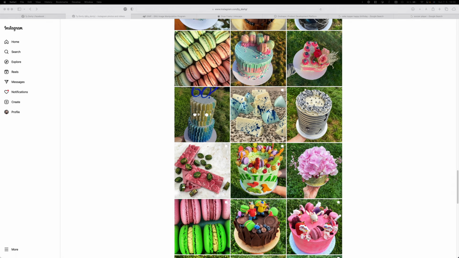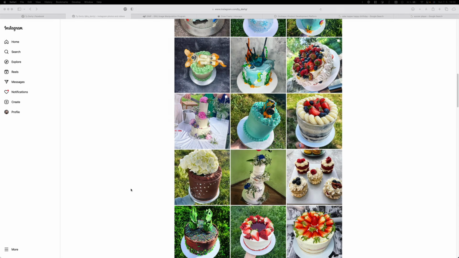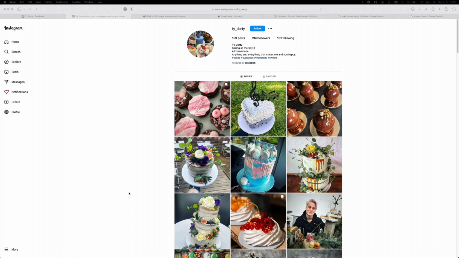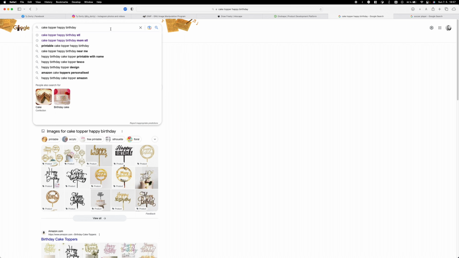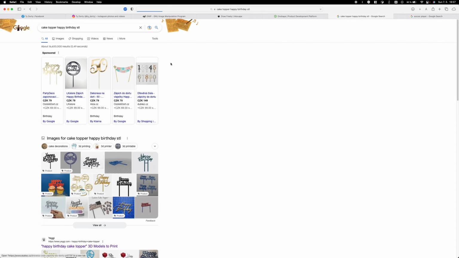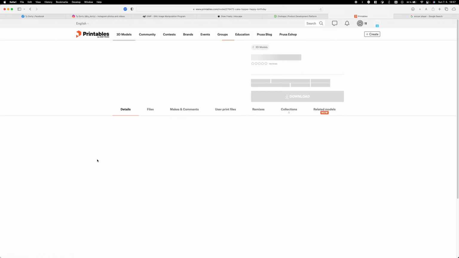Probably the most important thing about creating anything is to get any kind of visual reference or specification. Also, if the graphics don't ring a bell, you have no choice but to get the design from the client or use the magical power called Google. So let's just say I didn't get any input on the cake topper. So I can try searching for a specific cake topper with an STL extension. With that, I should be able to find a cake topper ready for 3D printing.